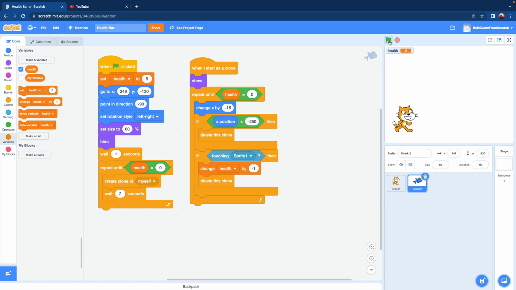Great. In most games, though, you're going to see a health indicator bar instead of a number, and it's easier to keep track of the game if you just have that as a visual cue for the health instead of having a number to look at. So we are going to do that. We need a sprite to be the health bar. There is no health bar sprite included in the library, so we are going to have to paint our own.